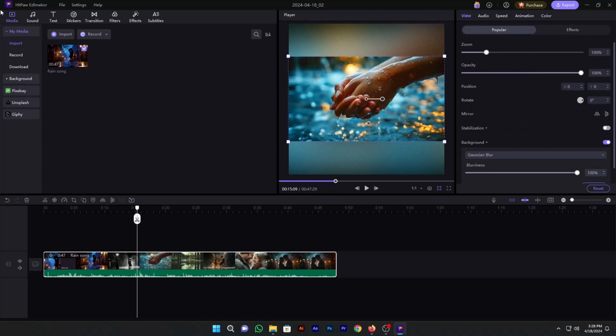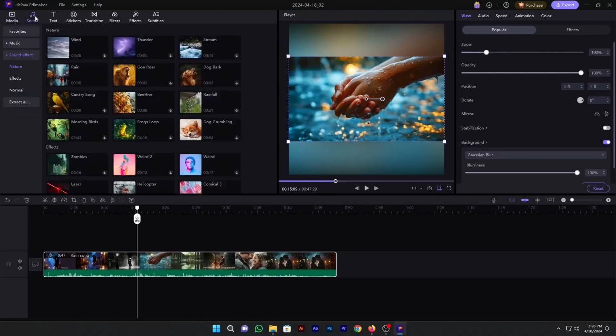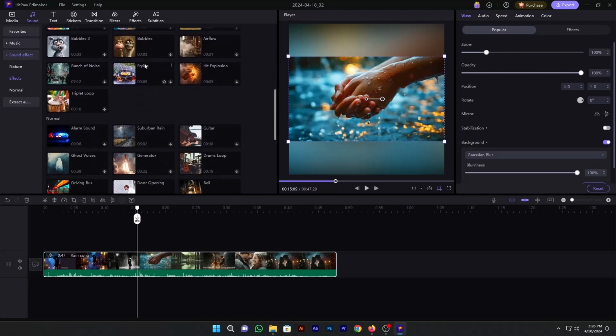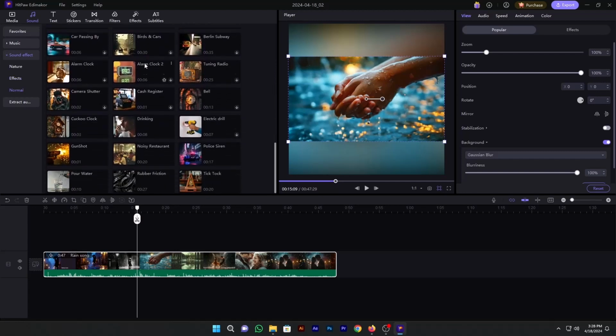Okay, now we will see on the left side, the record option you see here. There are many record options, use as you like. Okay, there are sound options here. We use many sound effects in the video, which have to be collected from outside, which is a lot of trouble, but you will get the sound effects here without any trouble.